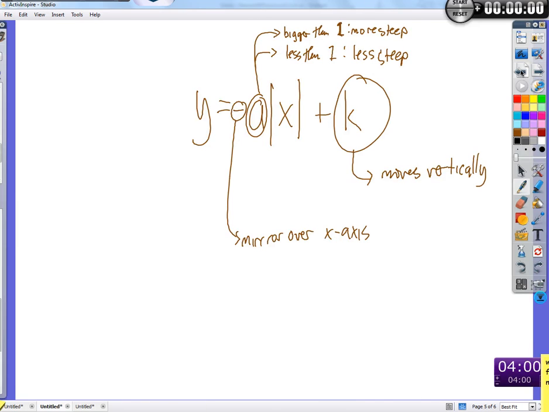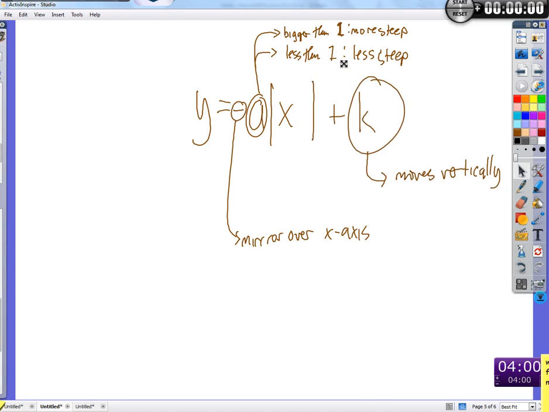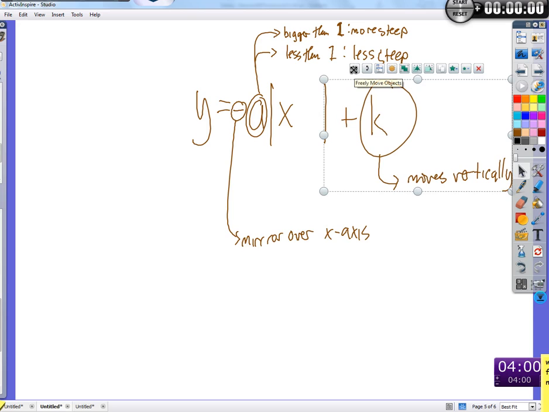Well, let's just finish out this guy right here. I'm going to grab this much. Move it over. Okay. And it turns out that doing stuff on the inside has the opposite effect that you would think, so say minus h instead of plus h. And then whatever h is, that's how much it moves it horizontally. We'll just put horizontal.